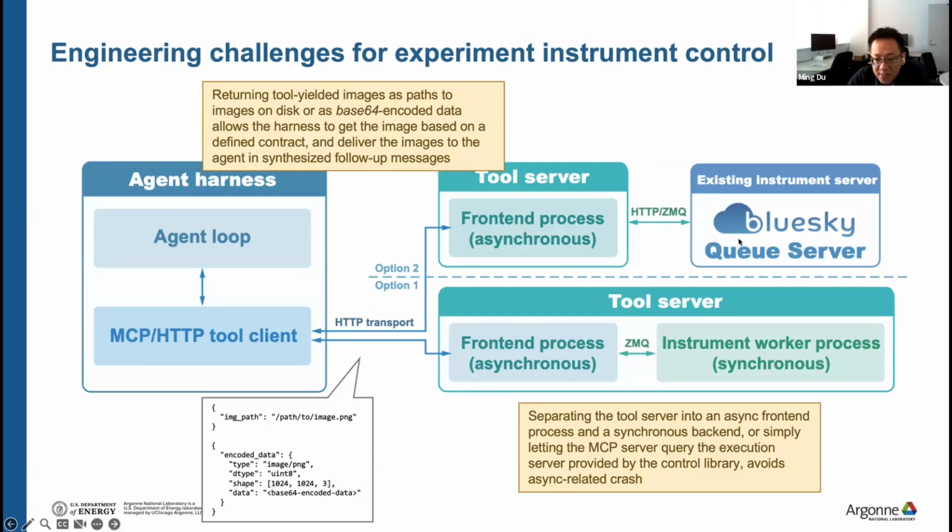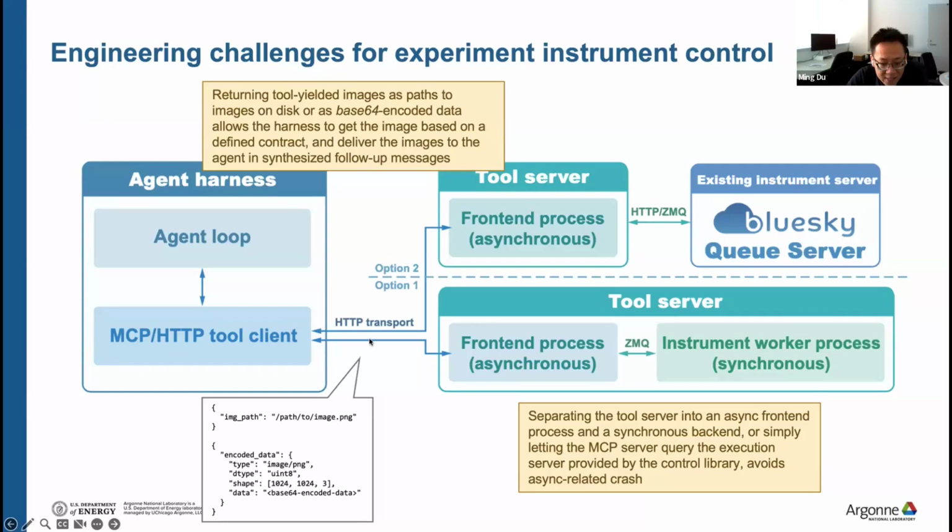And this server runs on its own process. So in that case, our MCP only needs to implement a front end or a gateway that makes calls to this Blue Sky Q server. So the philosophy of these two different cases is actually very similar. They are both to separate the instrument worker processes and the MCP gateway processes into two different processes.